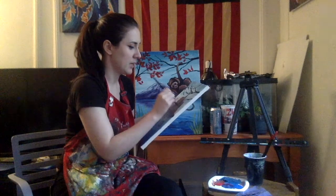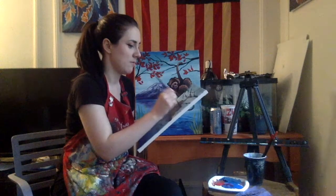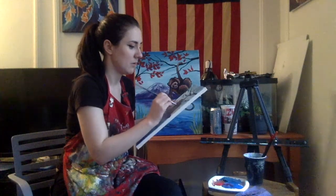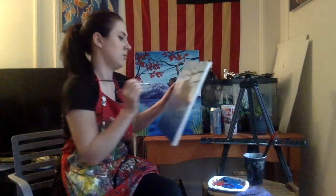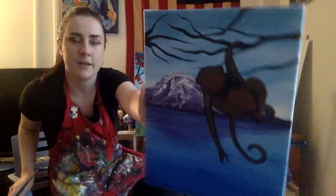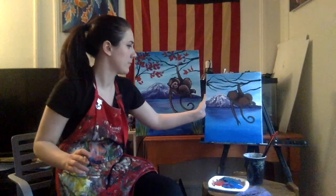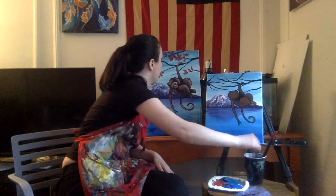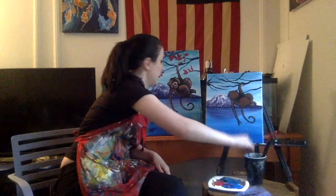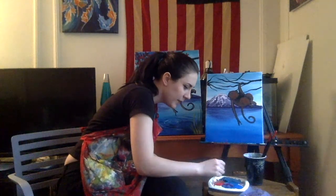I'm just going to go in and solidify some of those colors with a second coat real quick. Alright, so you can see he's got some brown on him now. And then I'm going to wash that brush off. And I'm going to get a little bit of a lighter brown now. So I'm going to mix a little more white into my brown.